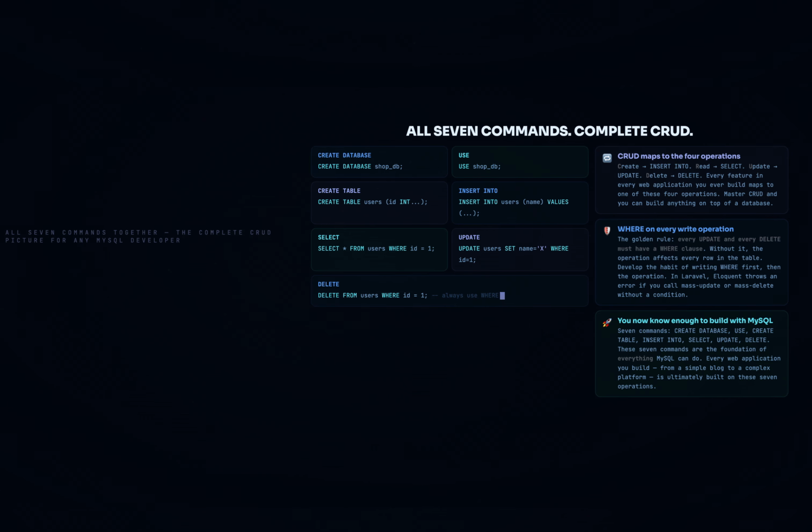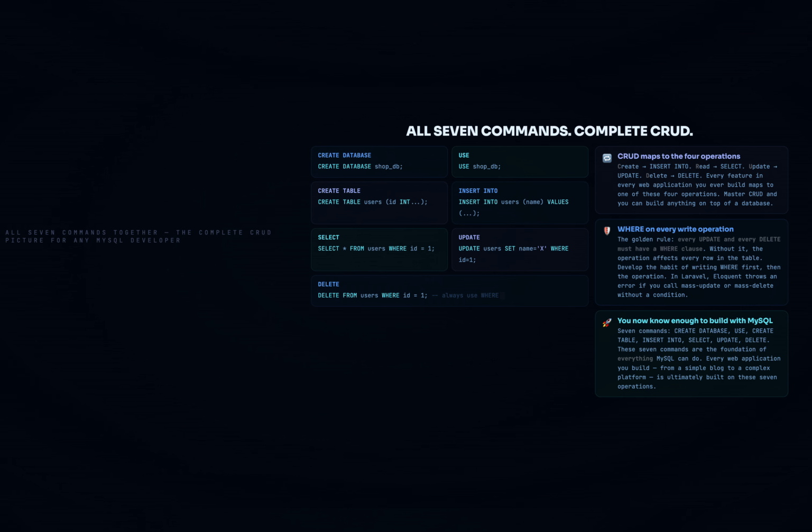7 commands: CREATE DATABASE, USE, CREATE TABLE, INSERT INTO, SELECT, UPDATE, DELETE. This is CRUD complete. Create maps to INSERT INTO. Read maps to SELECT. Update maps to UPDATE. Delete maps to DELETE.